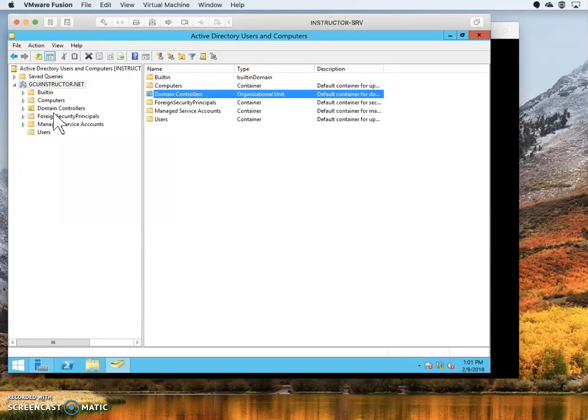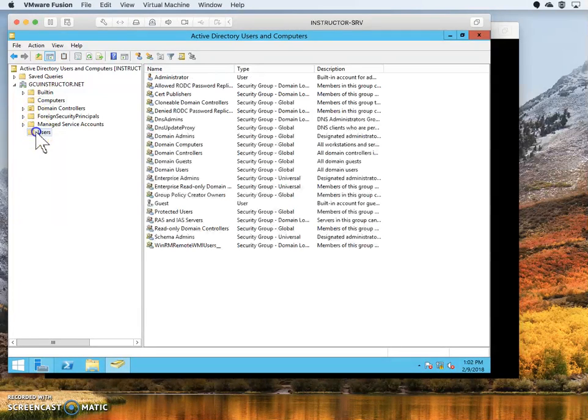There's one very, very important thing to note about the difference between containers and organizational units. If you're looking to assign group policy settings to a computer or a user or both, you cannot apply group policy to a container. So anything in the Computers container or the Users container, you cannot apply group policy to those.